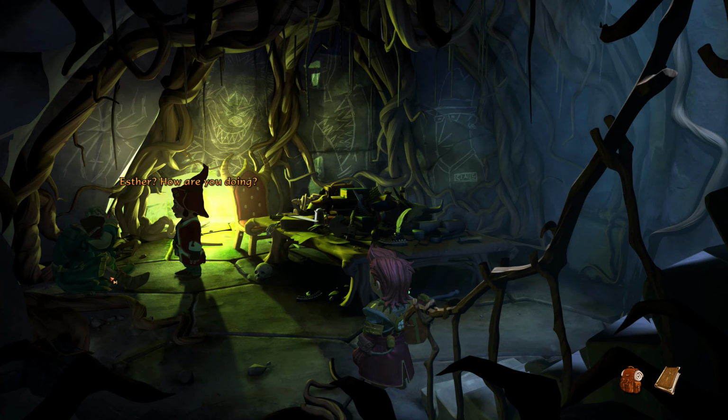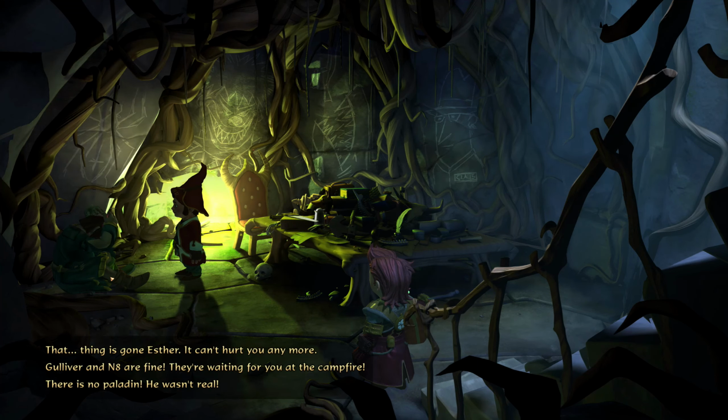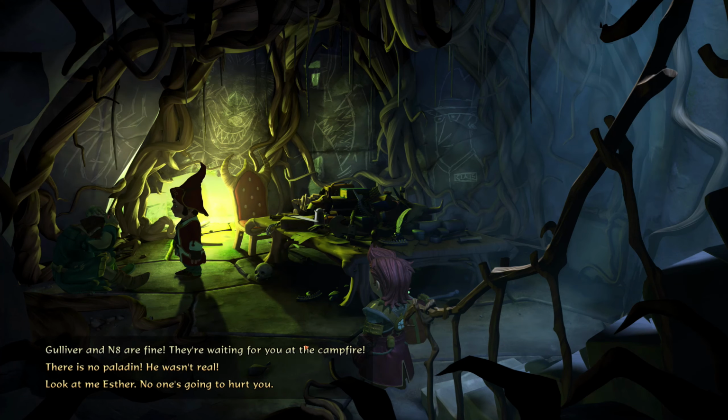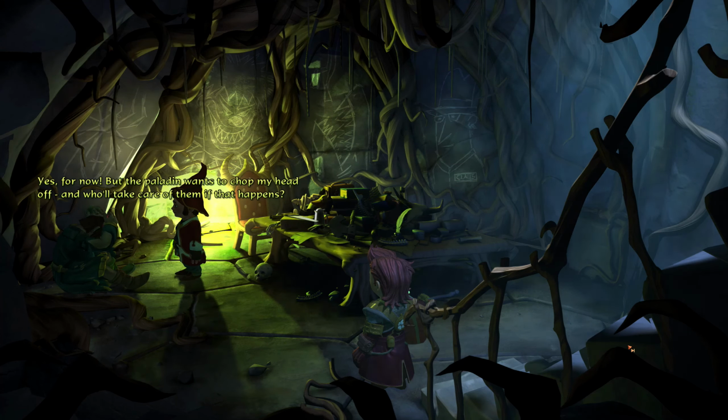Esther, how are you doing? He's going to cut my head off, and then I won't be able to look after Gulliver and Nate anymore. Don't worry, Esther. That thing is gone. It can't hurt you now. The paladin, he wants to chop my head off. Who's going to take care of both my boys then? Gulliver and Nate are fine. They're both waiting for you at the campfire. Yes, for now. But the paladin wants to chop my head off. And who'll take care of them if that happens?